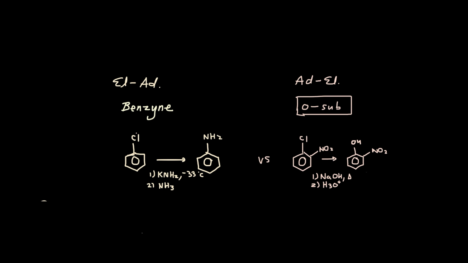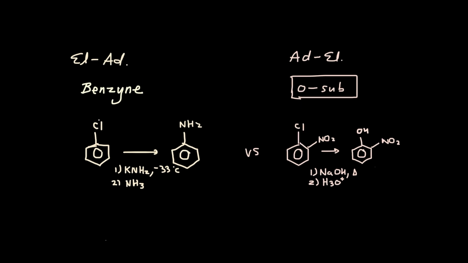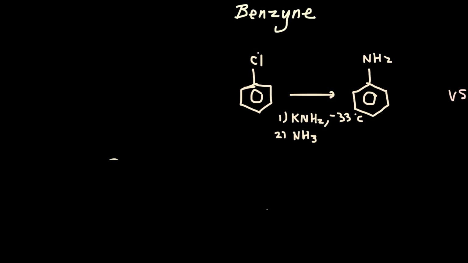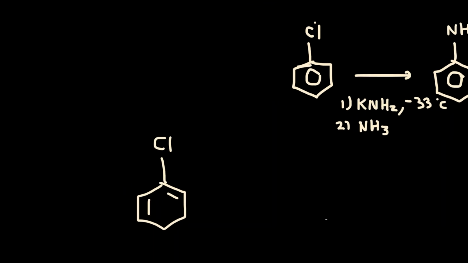So the exam will ask you to draw one of these and make sure to know the distinctions. But otherwise, the reaction mechanisms are based on the same principles. So let's start by drawing this one. Because we have a monosubstituted halide, we can start with an elimination to get a benzyne intermediate.